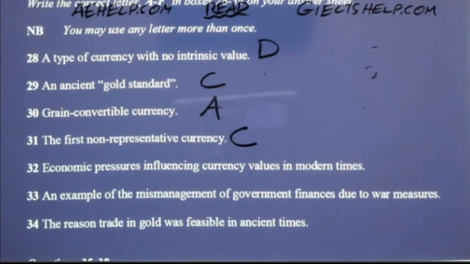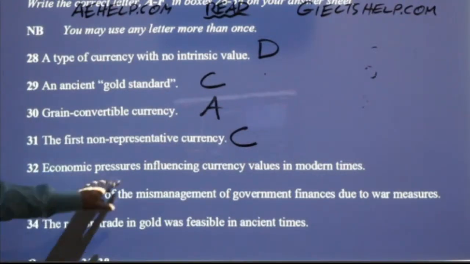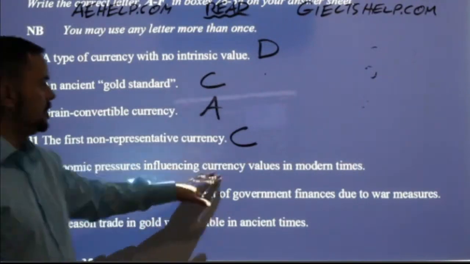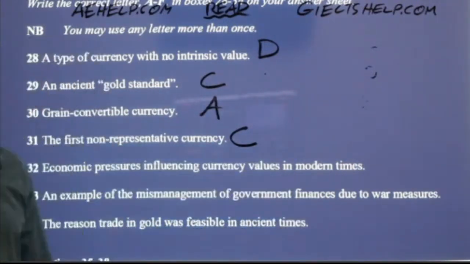And now, number 32, economic pressures influencing currency values in modern times.